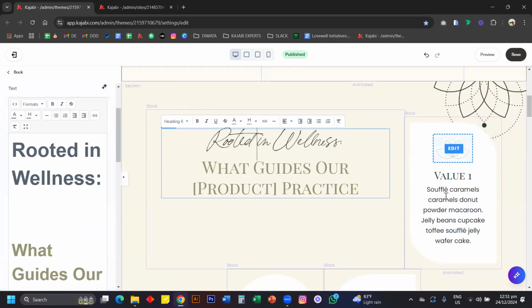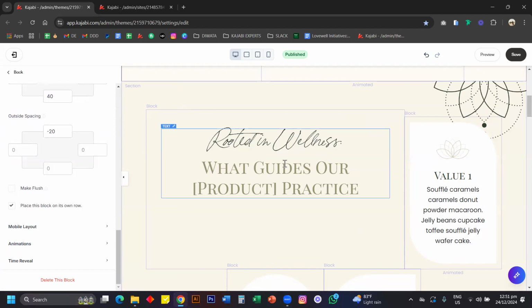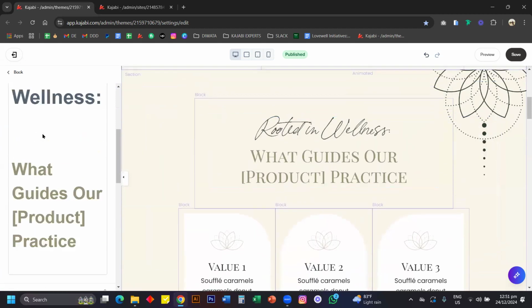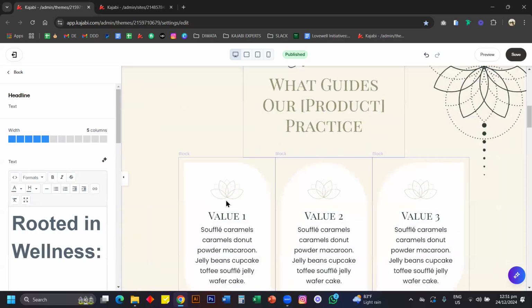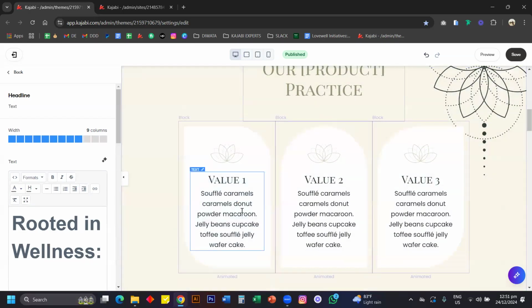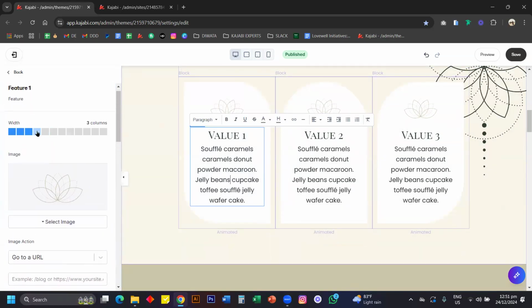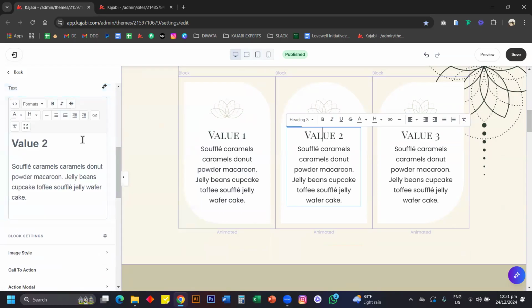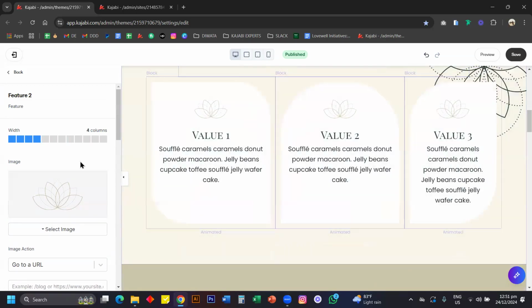Now, since I don't want this button block to move next to this block, that's the reason why I have to place this block on its own row. So even if I have only set it to 5, this one doesn't go to this same row because this one is placed on its own row. This block here, if I click, is just 3. You can make it bigger if you feel it's kind of small, to 4. So that makes 12.